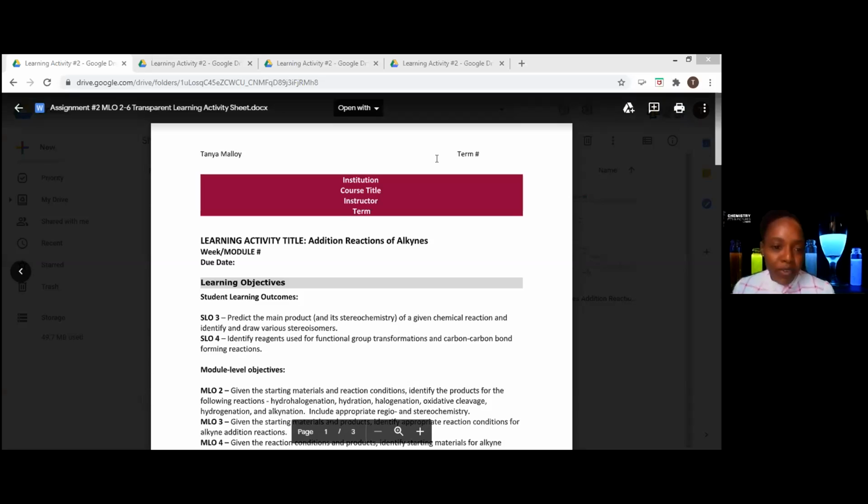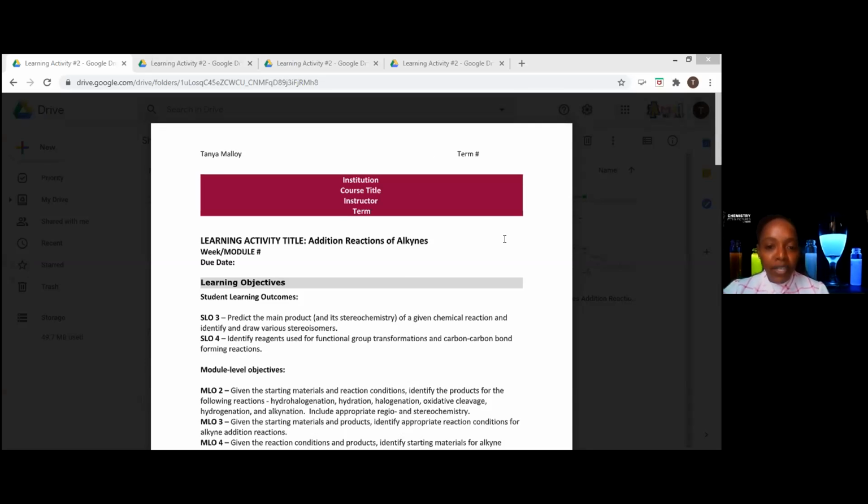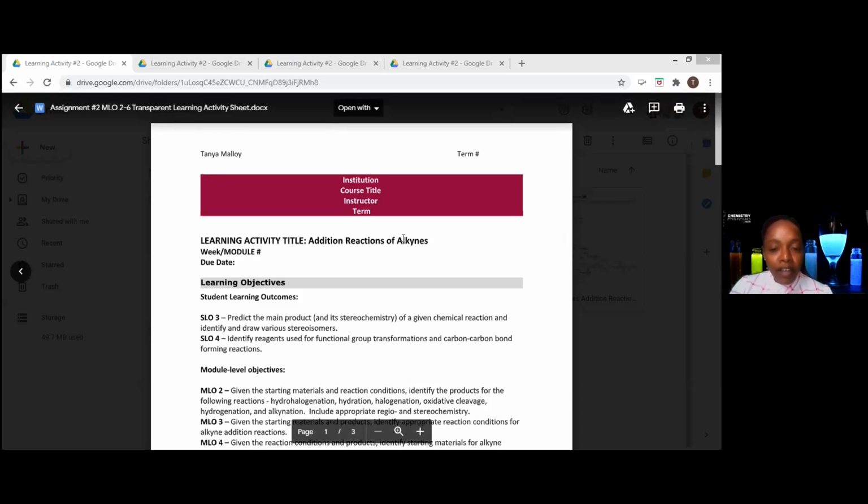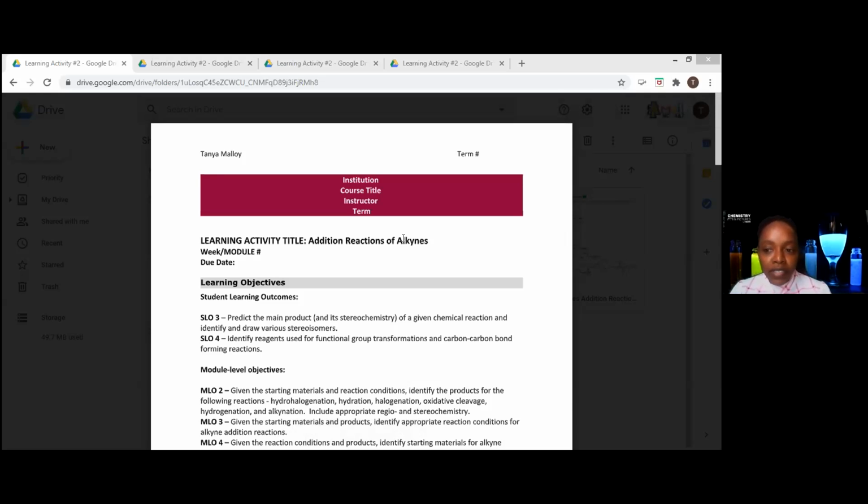For this specific module, we're going to focus on another learning activity. This is the second of 2 learning activities within this module, which focuses on the addition reactions to alkynes. So this module ideally will follow Module 8, which is the previous module, the addition reactions to alkenes, because a lot of the reactions that the students have seen in Module 8, they'll see again in Module 9 with the alkynes versus the alkenes. So a lot of the foundation for this module was built in Module 8, in terms of knowing Markovnikov's rule, examining the regioselectivity and stereoselectivity of the different reactions.